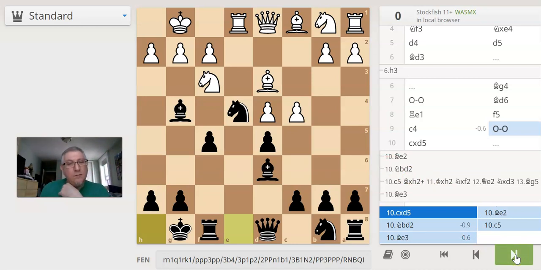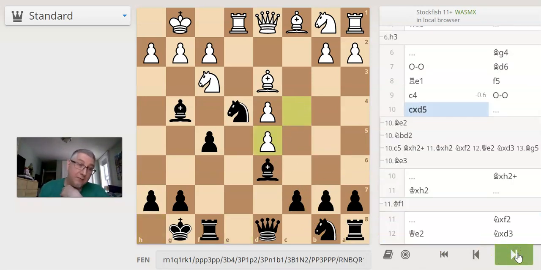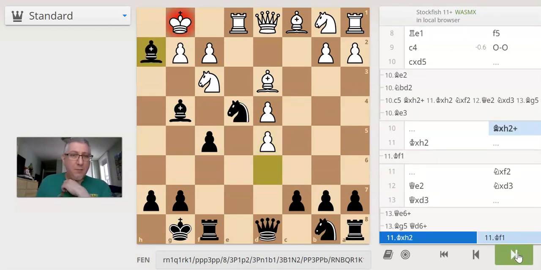And notice how active Black's pieces are already. Black could just play c6 and try to protect this pawn too, by the way, instead of castling. It could try that. But all right, so they take the pawn, and Black gets a pawn right back with check. But wait a minute, how does this work, Coach Aaron?